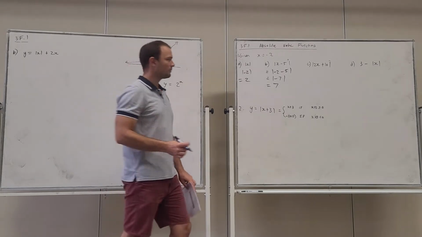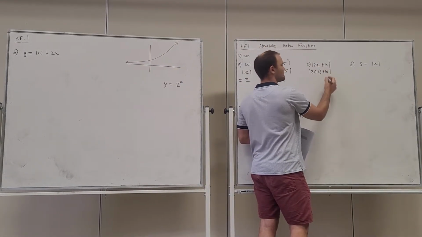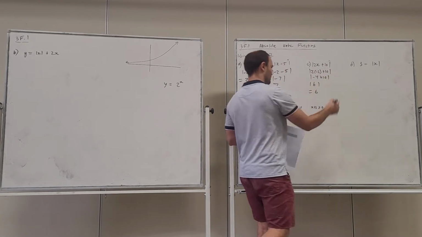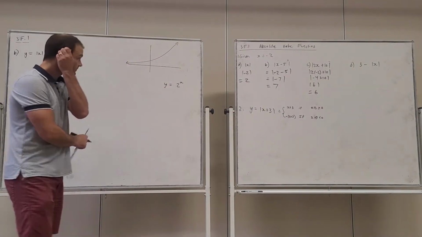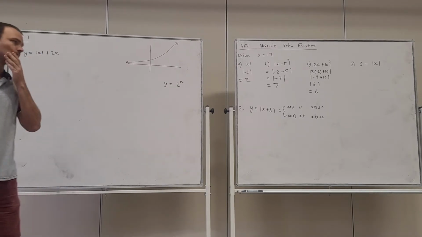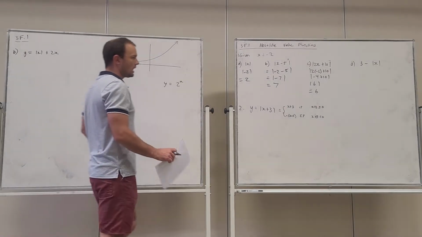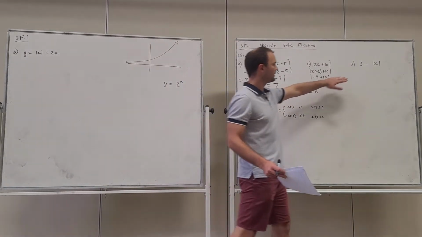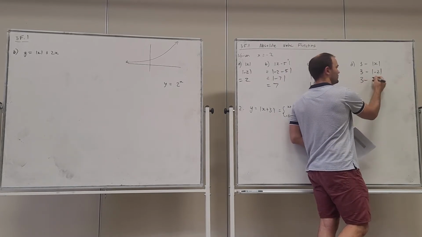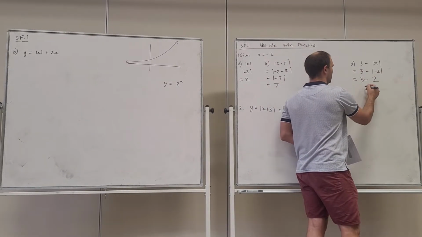All right, 2x plus 10, we just need to evaluate that a bit. We've got 2 times minus 2 plus 10, and the modulus of that, minus 4 plus 10, the modulus of positive 6, which is 6. And then, for this one here, 3 take the modulus of x. Well, that's 3 take the modulus of minus 2. That's 3 take 2, which is 1.